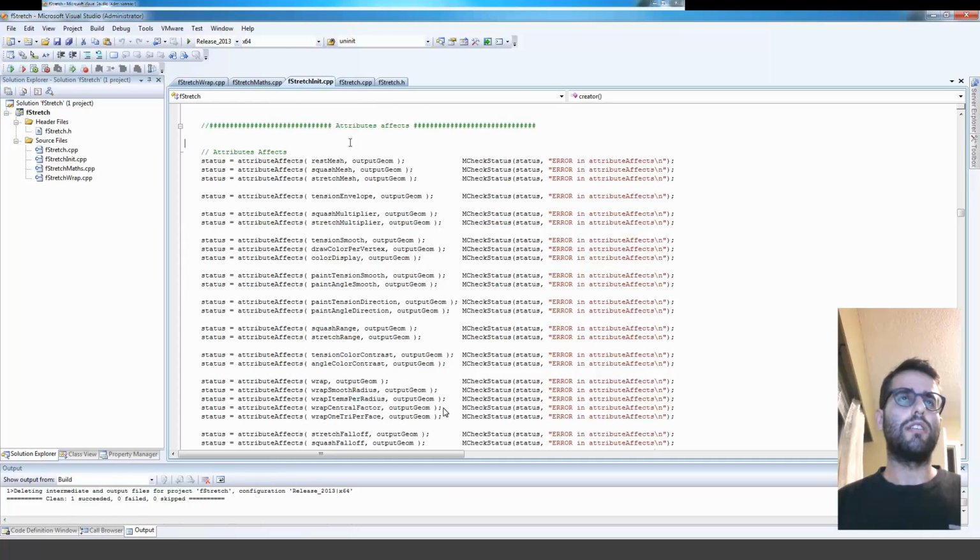Okay, here this is just saying the dependency, like whenever you move one attribute, what does it affect? Does it affect another attribute or something? So pretty much all the attributes affect the output geom. So when you move an attribute, the geometry has to be updated. That's what it's saying: when this attribute gets updated, the geo has to be updated.